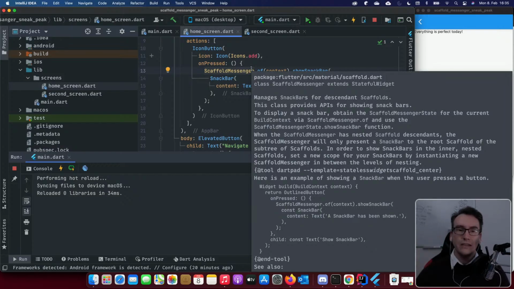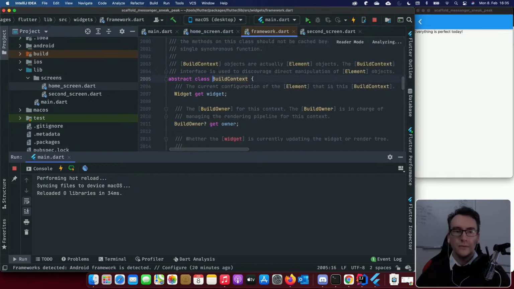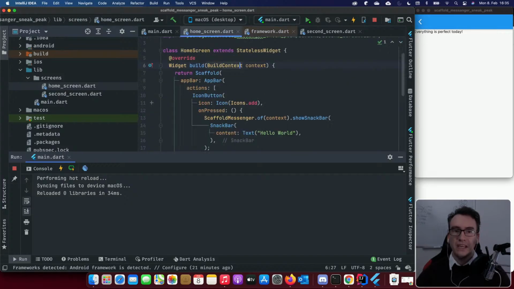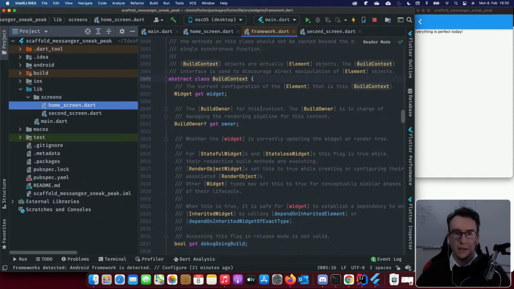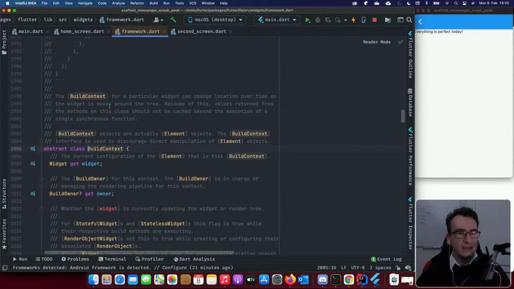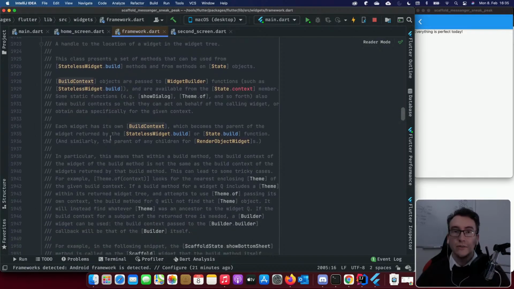Context and build context. Yeah, sure. The easy answer is there is actually none. So the build context is the type that we want to use, right? And the only thing is we set it into a variable called context. Inside of the build context, you find a lot of different things. As you see here, if I Command B inside of the build context, you see the documentation of Flutter. So if I make this a bit away, you can see here a lot of things that are written and explaining the whole build context in general.